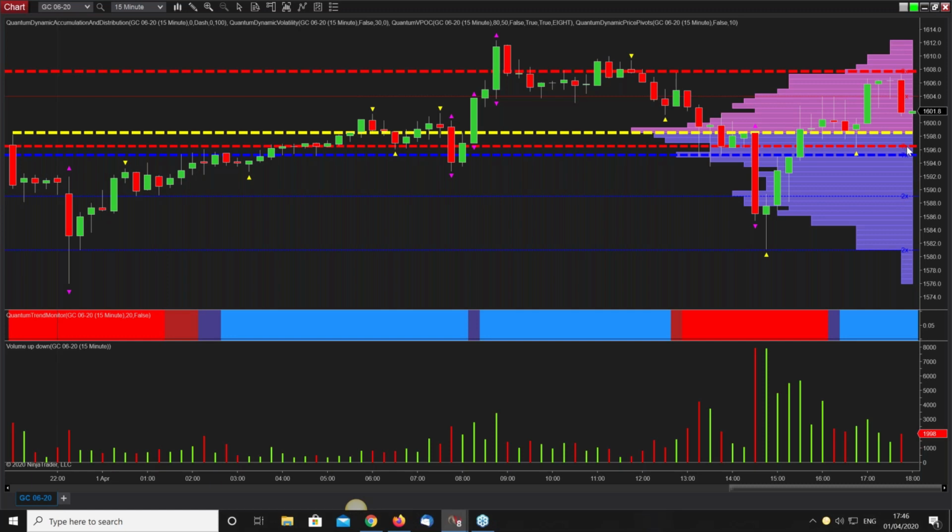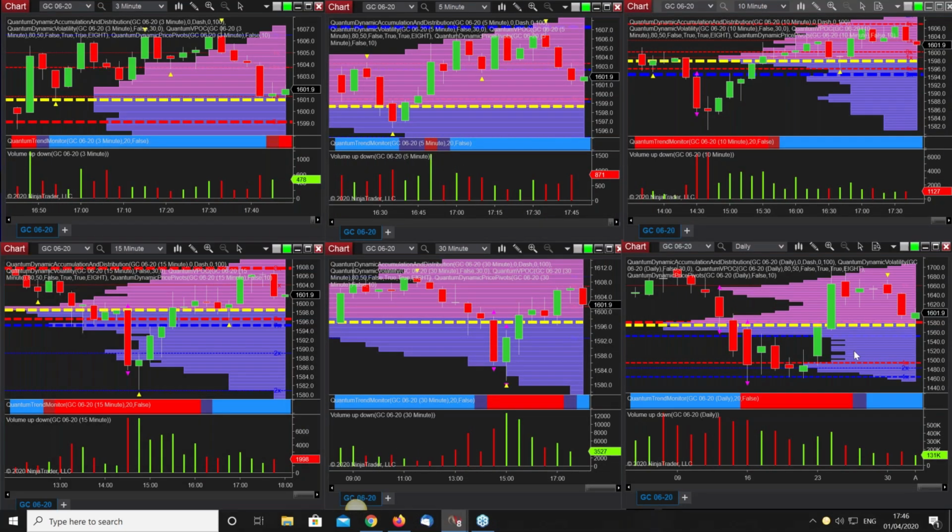So effectively, you've got something that's pretty strong acting as a support platform, potentially if the market comes back down here. But you're expecting it to congest to that region anyway, because you're back at the volume point of control, which is the yellow line here, the fulcrum of the market. And then above it, you've got, as I say, this ceiling of resistance overhead.